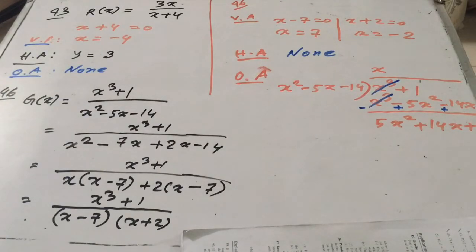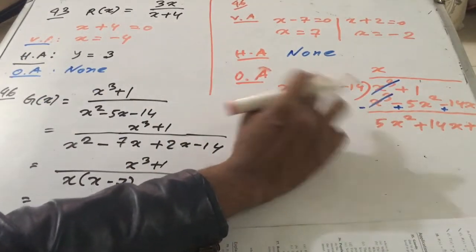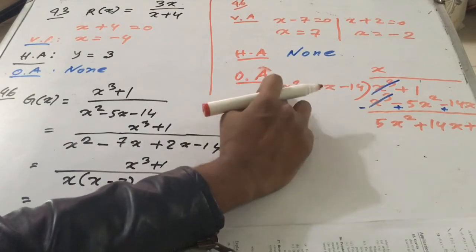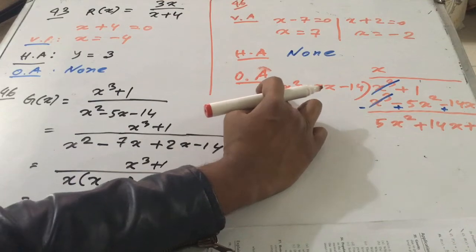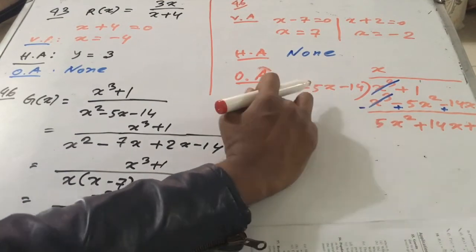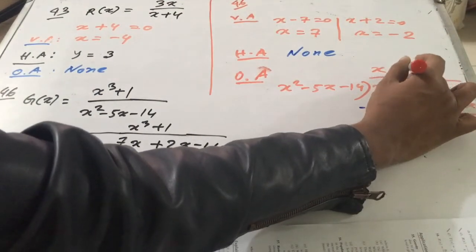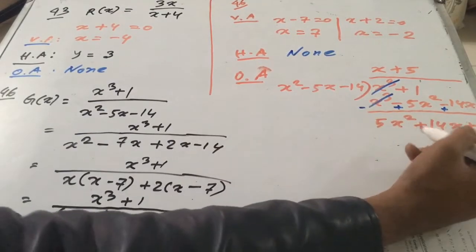Now we have another step. This is 5x square, this is only x square. So what do I need to multiply with this x square to get the 5x square? Simple answer, there is a 5 short. That means I have to multiply this term by 5 to get 5x square, and that is plus 5. So in the answer we have to write plus 5. Then if you write plus 5, now just multiply it.